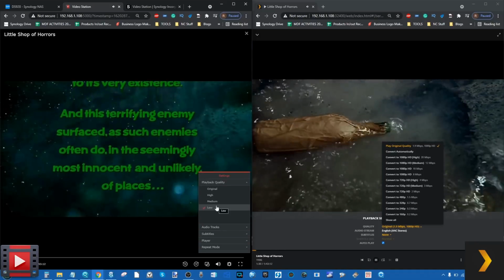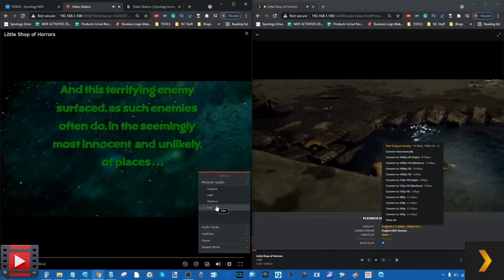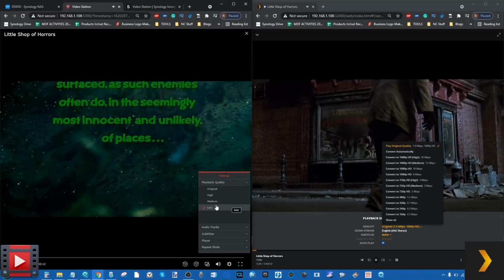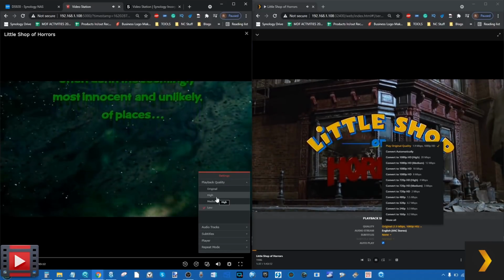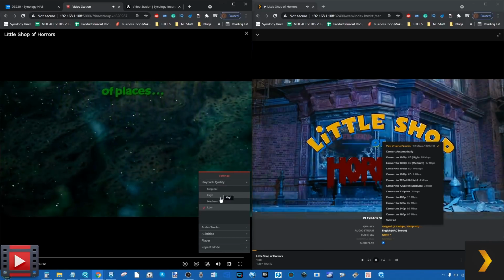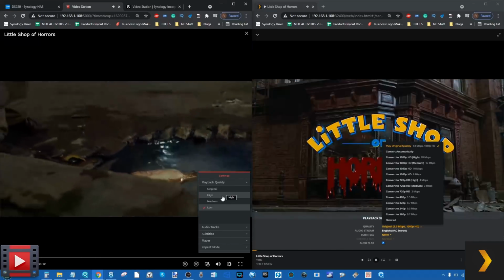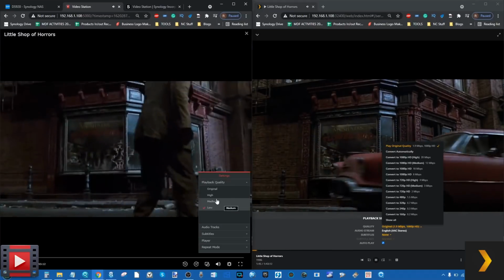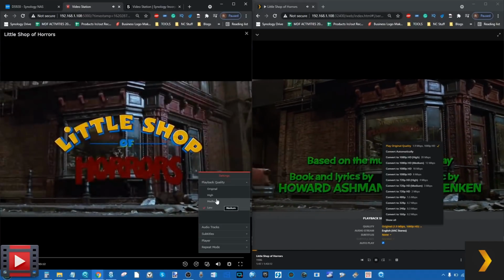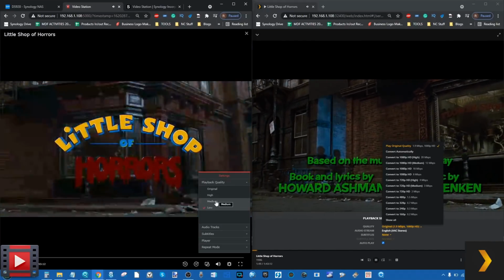Not that that matters, but I think it's important if you are going to take advantage of manual file playback performance in order to extend your battery life, use less data, use less hardware resources on the NAS and your client device. I think it's important to know just how much resources you're using.